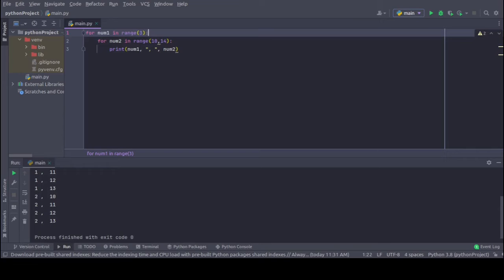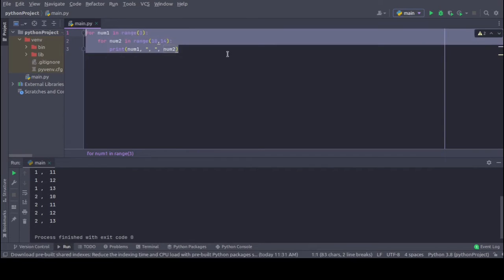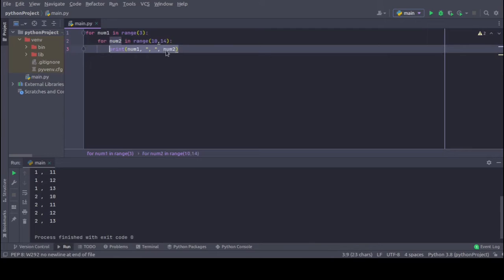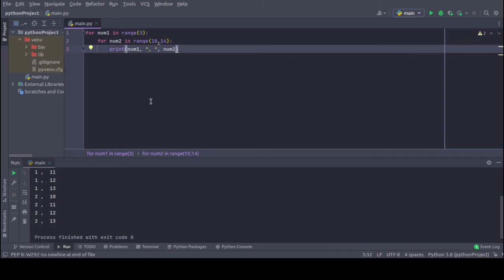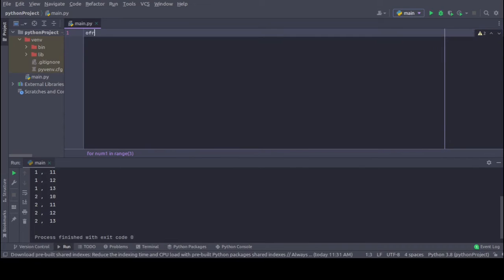These are a bit tricky and you can easily lose sense of what you're doing, but they are really important and you will be using them a lot in the future. So make sure you practice a lot for these loops to get a better understanding. Okay, so now let's see another example.